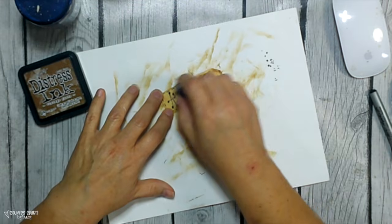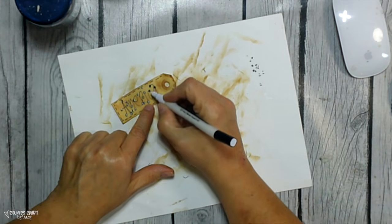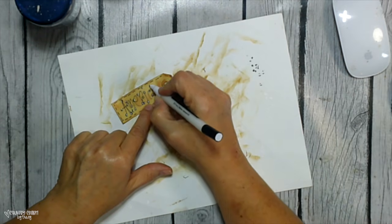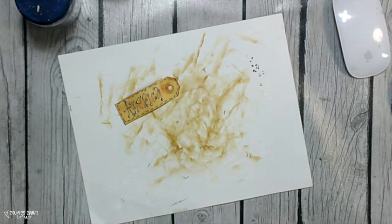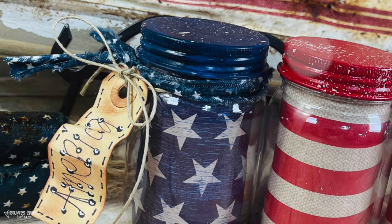And then what I'll do is give the lids a coat of varnish, and this is the varnish that I like to use. You can get it off of Amazon. I do have it linked in my Amazon store if that is something that you're interested in, and this is a simple, budget-friendly patriotic project.